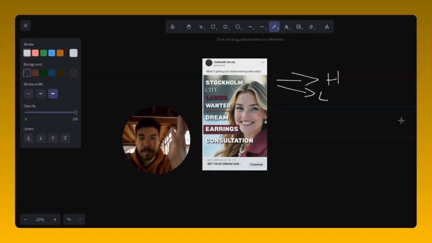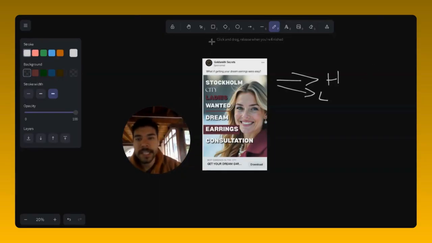The landing page is made for its sole purpose of having congruency. Have the lead see the same thing on the ad and on the landing page, right? So if you send them to a website, which I will show you why you shouldn't, send them to a dedicated landing page. Take the time to make the landing page so that the lead sees exactly the same thing on the ad and then sees the exact same thing on the landing page.